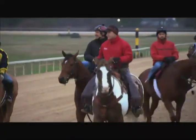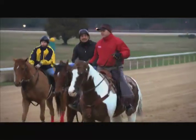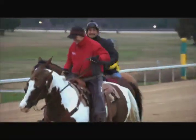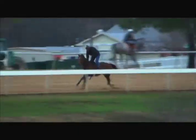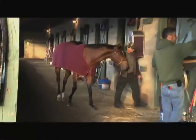Whether Caleb's Posse is in New York, Arkansas, or somewhere else, the one thing Von Hemel knows about his colt is that he enjoys the rigors of being a racehorse. He's always been a horse that hits the feed tub and loves to train. In fact, when we take him out in the mornings, he don't want to go back in his stall. He would rather stay out.